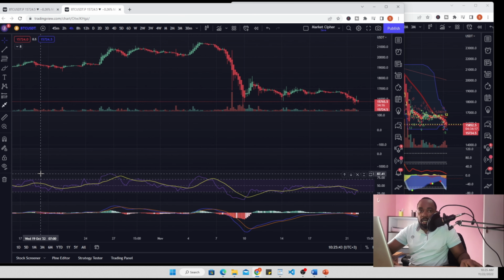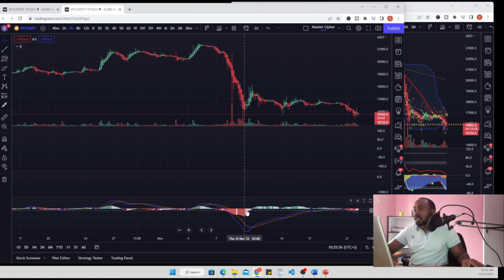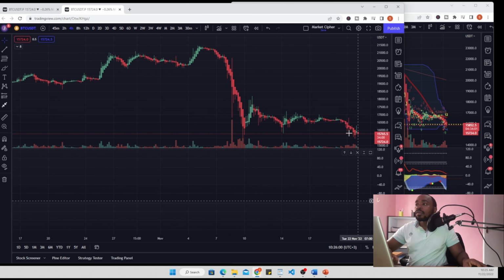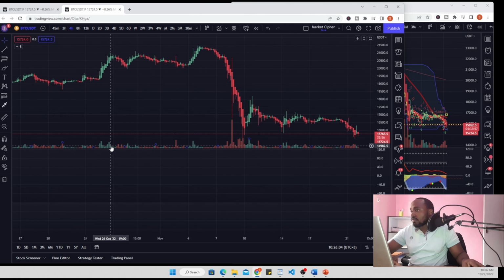So let me try to explain this to you using the indicators that I use, because I know most people will be interested to set their charts the way I've set my charts. So I'm just going to delete all these indicators that I've just included right now. After deleting the indicators, I load the indicators that I normally use myself.